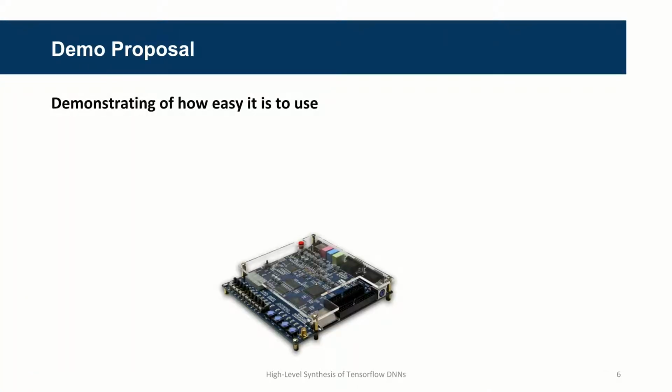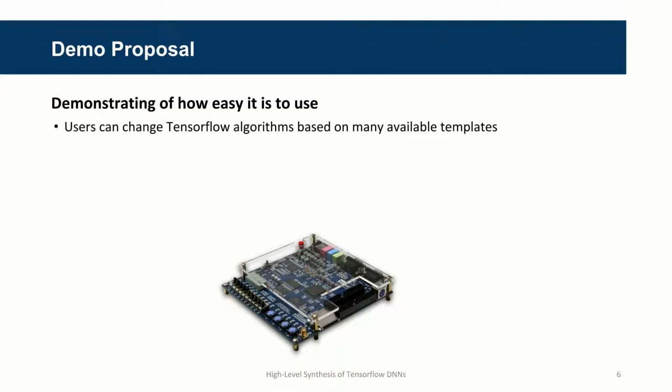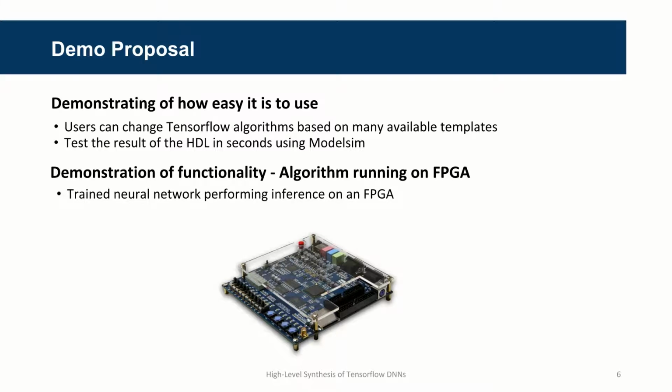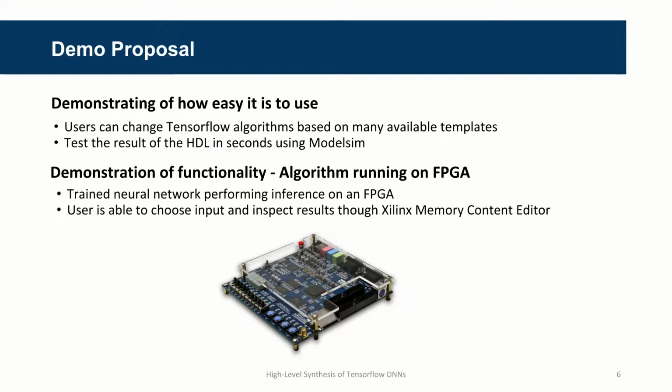So for our demo, the idea is to demonstrate how easy it is to generate deep neural networks using our framework. So users will be able to change TensorFlow algorithms based on many available templates that we have, and test the result of the HDL in seconds using ModelSim. We'll also make a demonstration of functionality with the algorithm running on an FPGA. So a trained neural network will be performing inference on an FPGA, and the user will be able to choose the input and inspect the results through Xilinx Memory Content Editor.